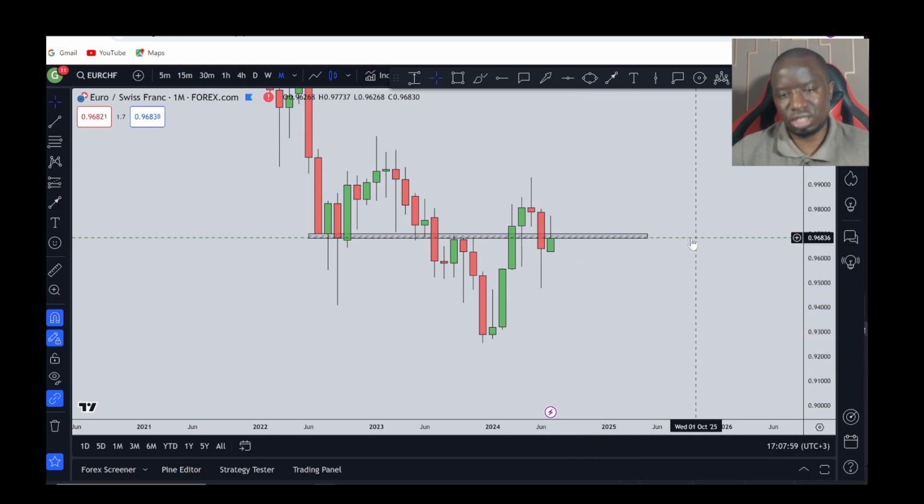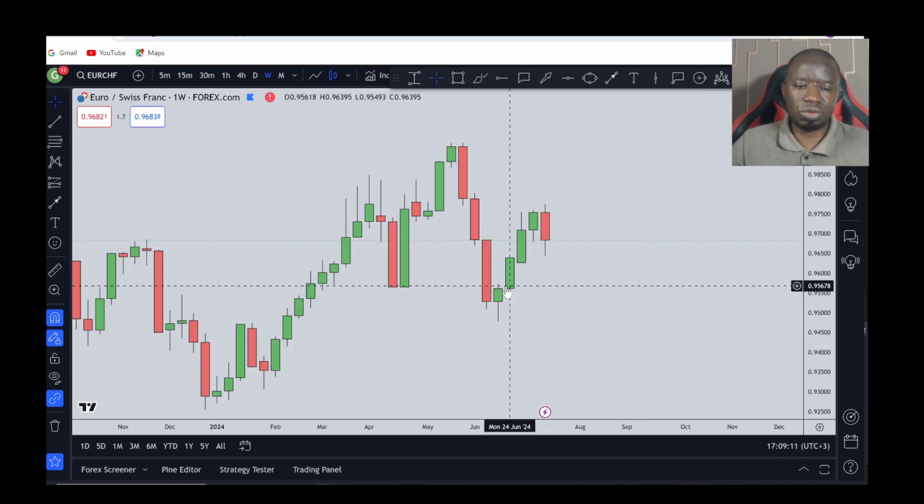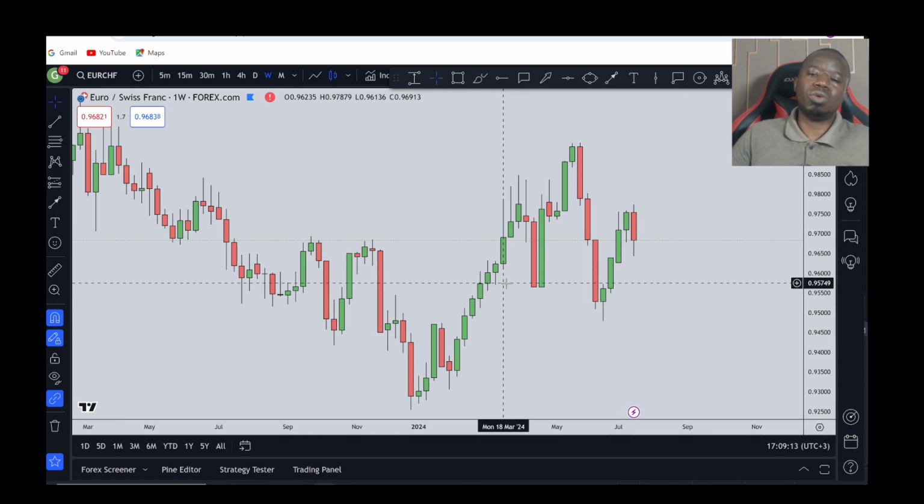The monthly time frame is technically bearish, as its perspective is bearish when you look at the structure of the market. And so we'll drop down to the weekly time frame to see what perspective it gives us. This is the weekly time frame, so I want us to dissect it to see what perspective it gives us.